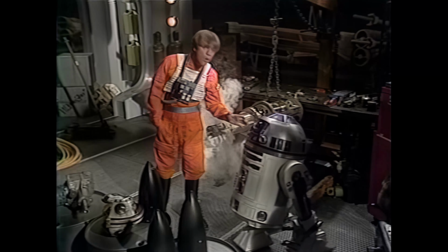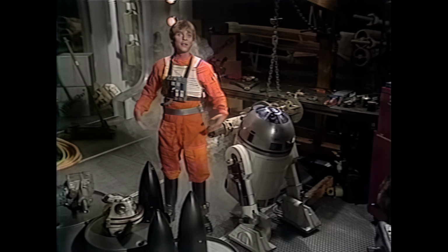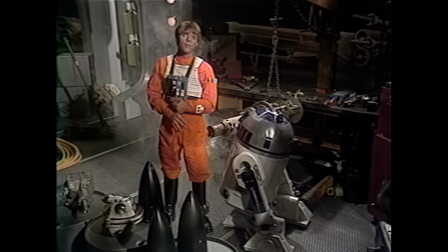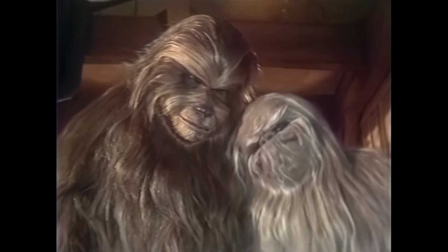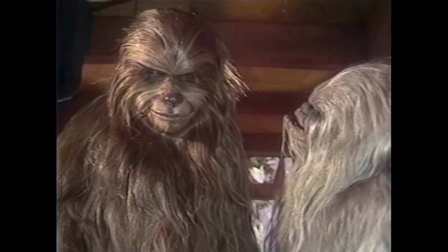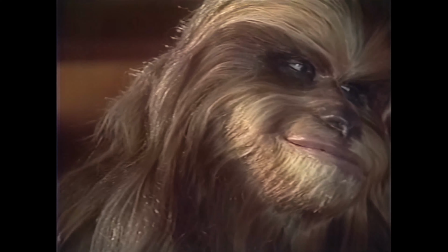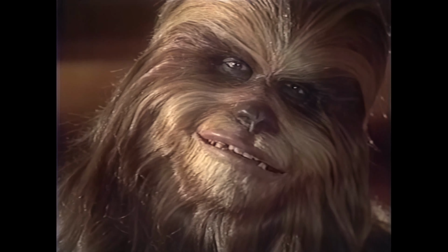R2, please, this is important. Now listen, calm down. I mean, you know how Han and Chewbacca are. Anything could have happened. They could have stopped off somewhere or been held up by an asteroid storm. I wouldn't worry about Chewbacca. I know him, and he hasn't missed a Life Day yet, right? Well, there you go. He's not going to miss this one either. It's just taking him a little bit longer to get there, that's all. He'll make it. Come on, don't look so worried. Now, Chewie's not going to want to come home to a house full of long faces, is he? Come on, Mala, let's see a little smile. There, that's better. Try to enjoy your Life Day.